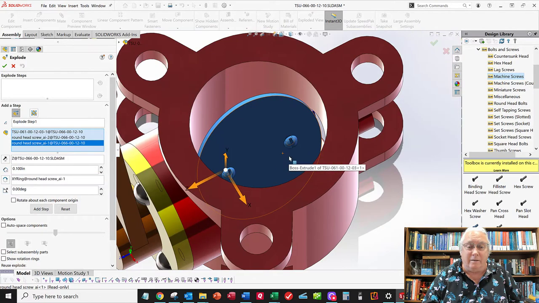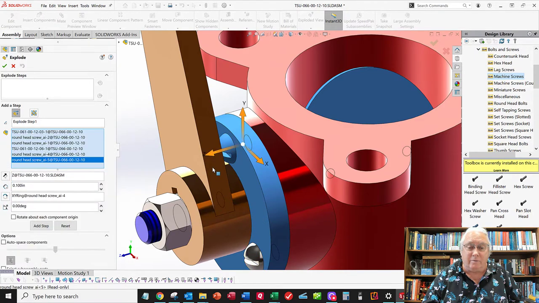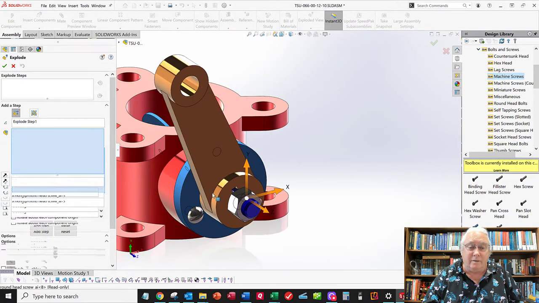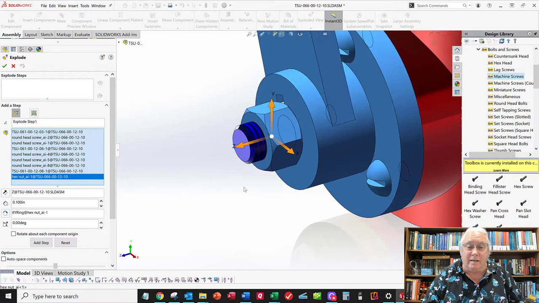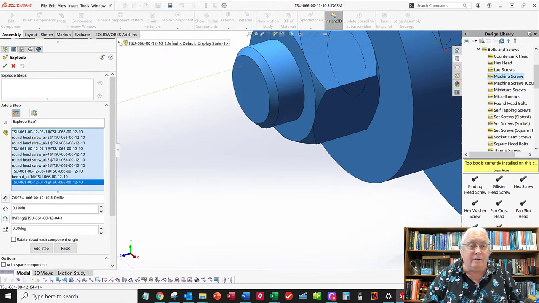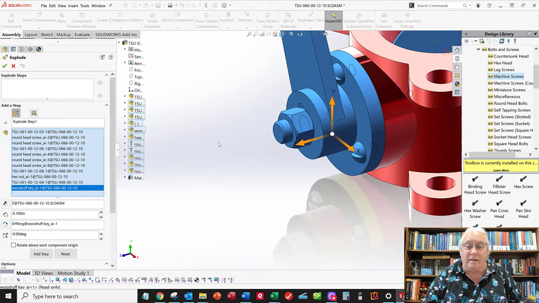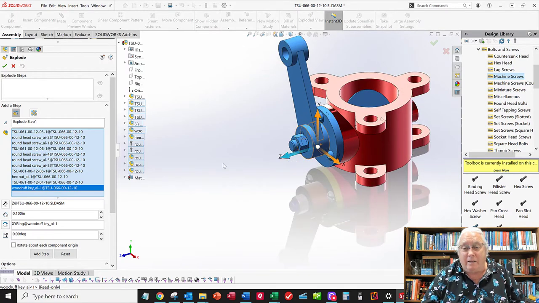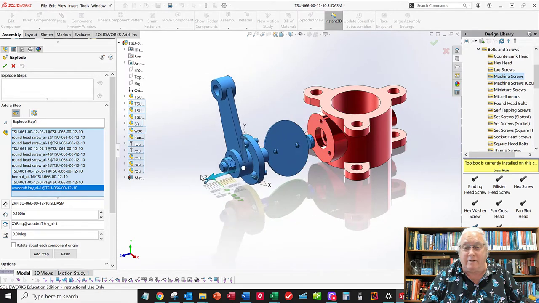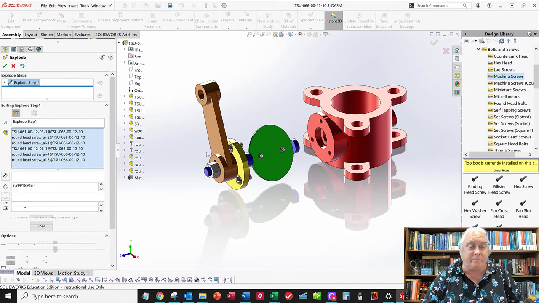So I grab the plate, those two screws, the retainer, those three screws, and the arm and the nut and the shaft. I guess the only thing I'm missing now is a Woodruff key, so let's go find it. Now there's all that, and once I select the components I want in the exploded step, I just drag the components based on these XYZ coordinates. I just click and hold and drag these things out here, and I'll drag them out so that the shaft is at a good looking spot there. I'll stop there.